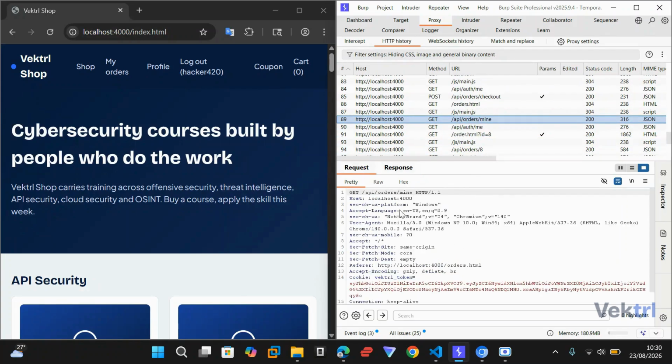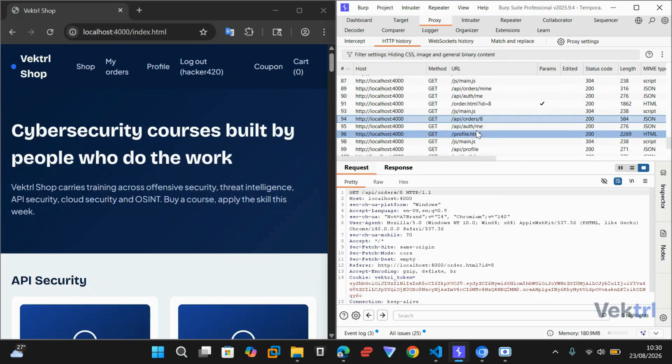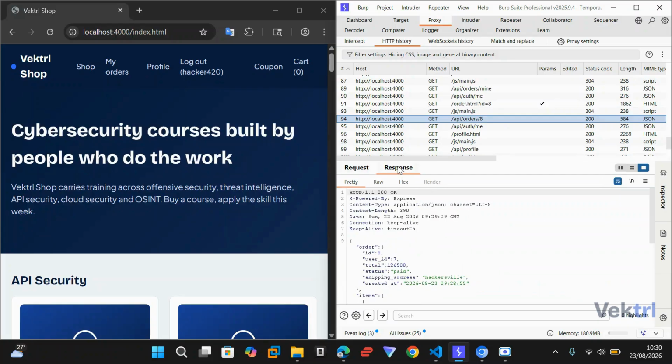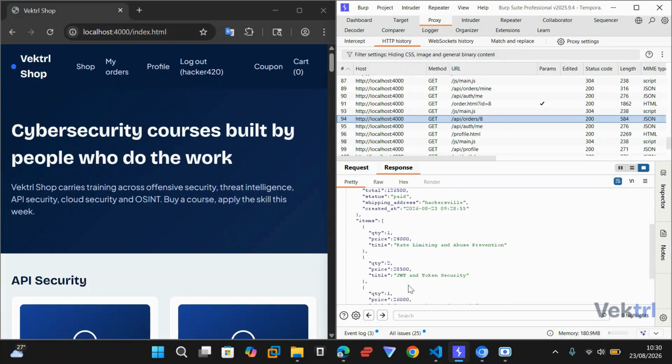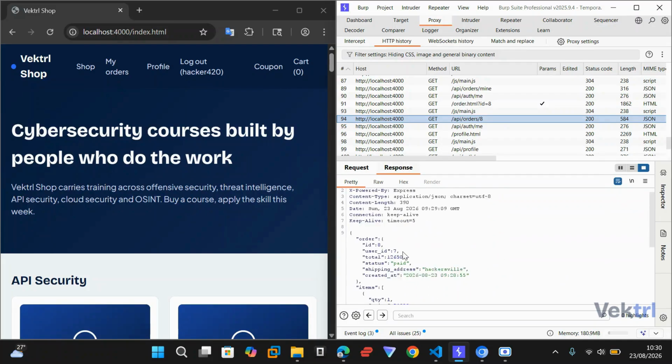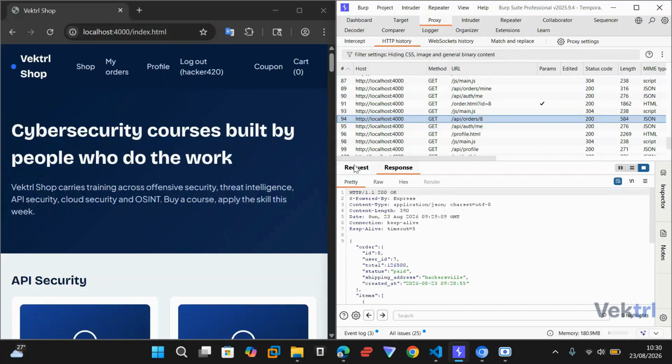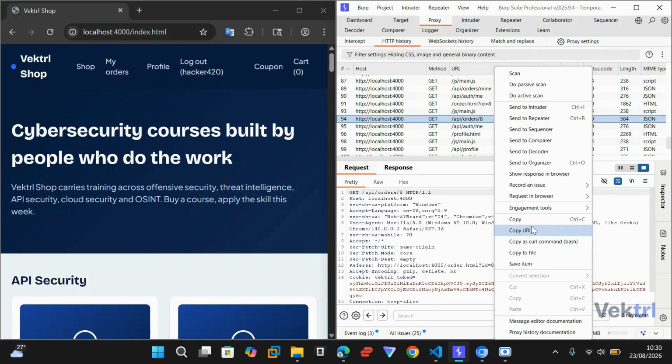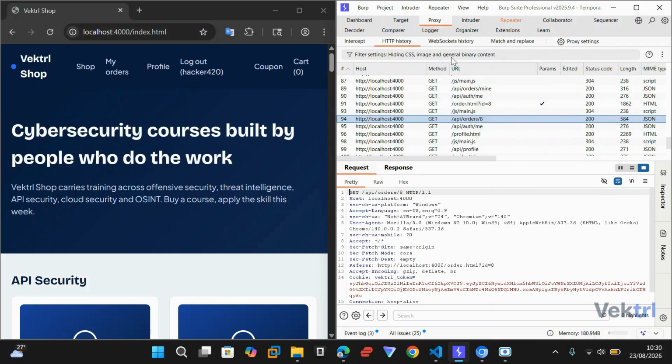Let me see the response. API orders. Okay, yeah, this is it. API orders 8. So this is the API request that is sent when we open the order page. So let's send this to repeater and you can see the response. These are the books that we purchased just now, right? Good. Let me send this request to repeater and I will explain something to you before I go on.